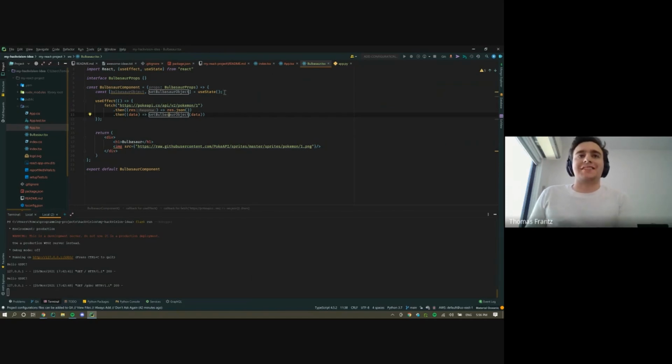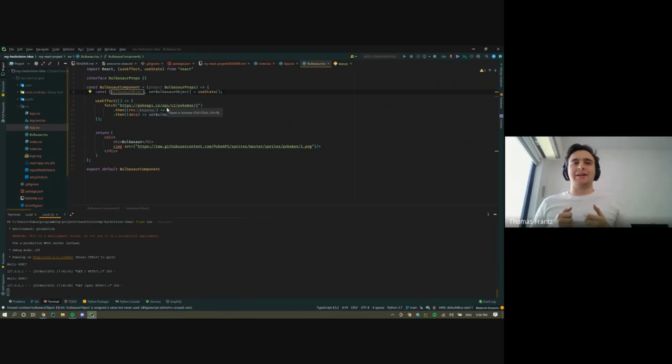Next comes the React side, where we said we want to make Bulbasaur a state thing. So we're saying this component, depending on the state of the Bulbasaur object, should look different. If Bulbasaur hasn't been downloaded from the website yet, maybe we want to have a loading component.